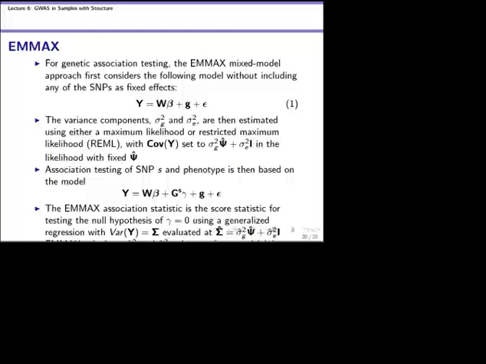So this model assumes, for example, that for individuals yi and yj, the variance is equal to the variance due to genetic factors times some kinship, how closely they're related to each other, which I'll call omega ij, plus some unique environment. This is how it's modeling the covariance of i and j.